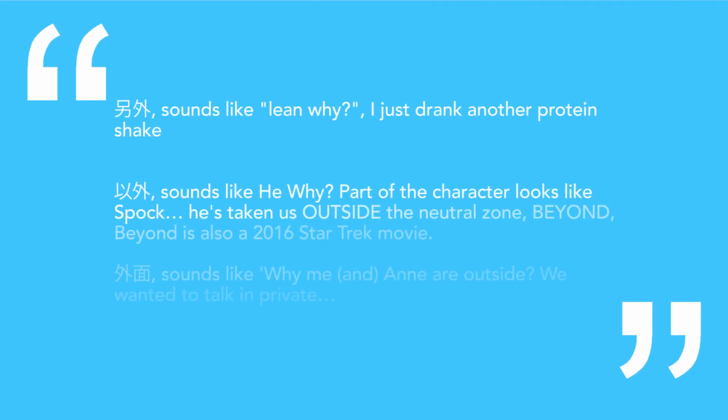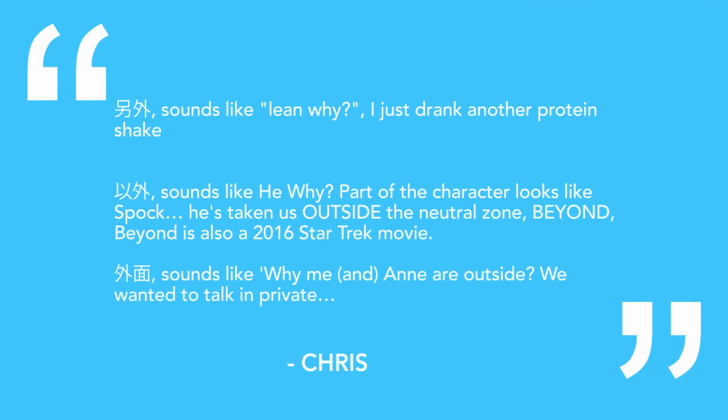Chris Lewis on vocab unlocked from 另外外国外国人以外外面外边国外. He actually left several of these for this lesson, so let's see what he came up with. For 另外, he says, sounds like lean Y. I just drank another protein shake. I like that. Of course, I don't want to be lean Y, and so you drink another protein shake, which would be a lot. Having 2 protein shakes would be quite a lot. Okay, nice. Let's move on to the next one.